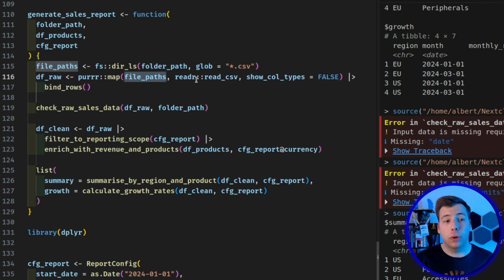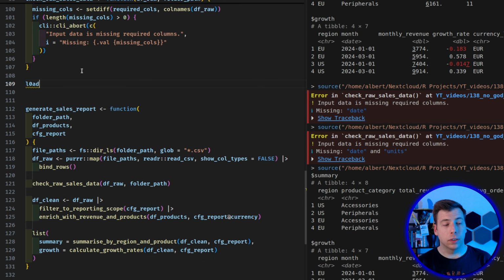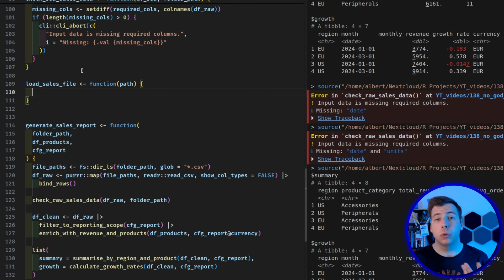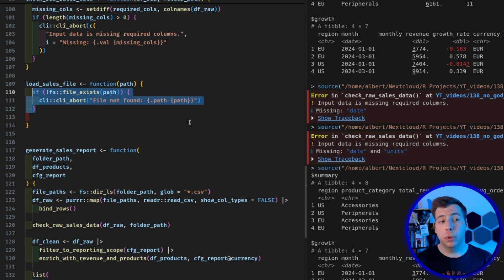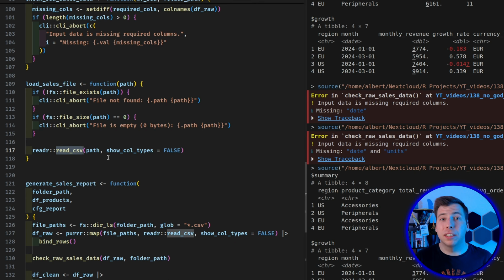And this also gives us opportunity to check out a pretty cool technique that runs iterations safely, because right now we're iterating over file paths using just the read CSV function, but there's a cool trick to make this safer. What we can do is to create a function that is just using a sales file. It's a function that gets a path, and then it might want to check a couple of things on the path. So we might like to check, is the file actually there where it's supposed to be? Is it not empty? And if neither of these checks trigger a warning or stop the calculations, then the read CSV function is called.